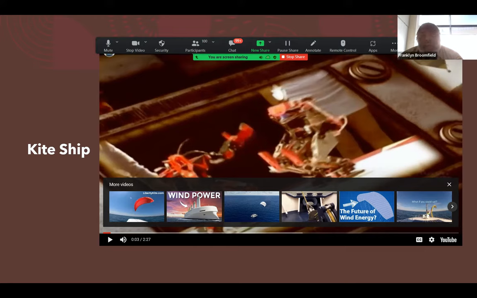We'll talk about that later in another hour. But it's more ecologically pleasing to the planet by using wind power rather than fuel to create energy. So two immediate things that you will see for using kites to power those ships is that they won't be using any fuel. Now, when there's no wind, that's when they turn their engines on, but also no pollution.